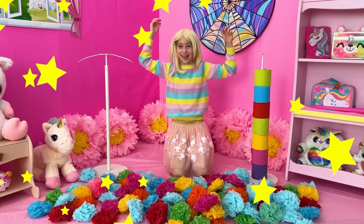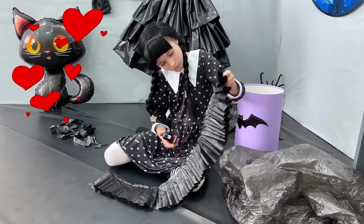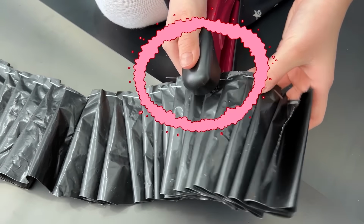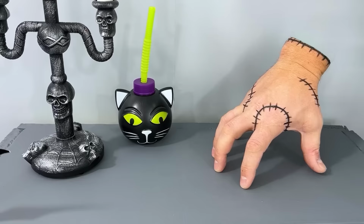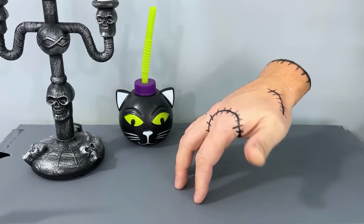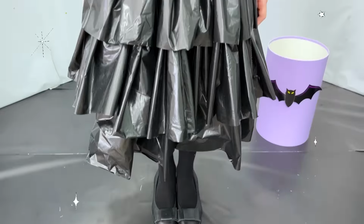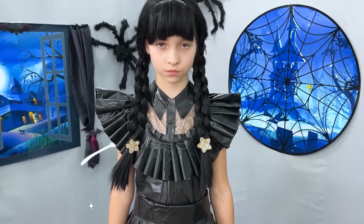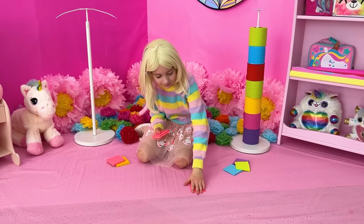Woo-hoo! I'm ready. Cool. It's time to put the dress on. This is my favorite dress. Now let's take color stickers and make a corset.